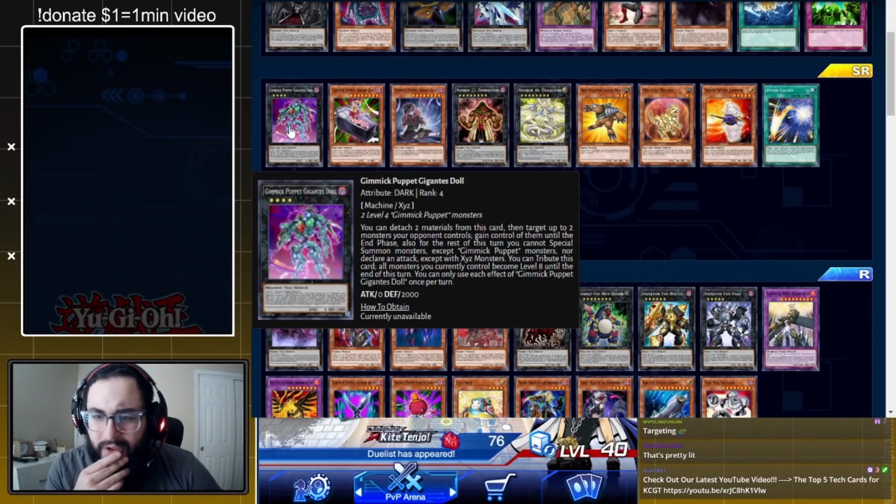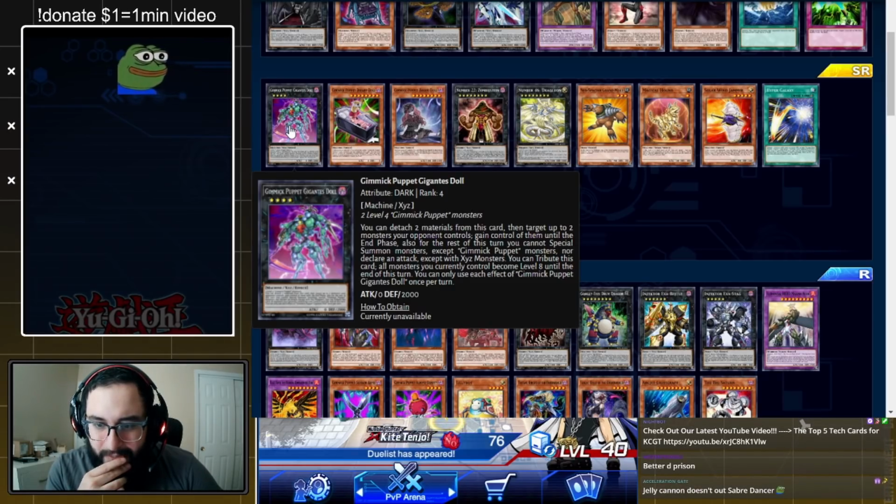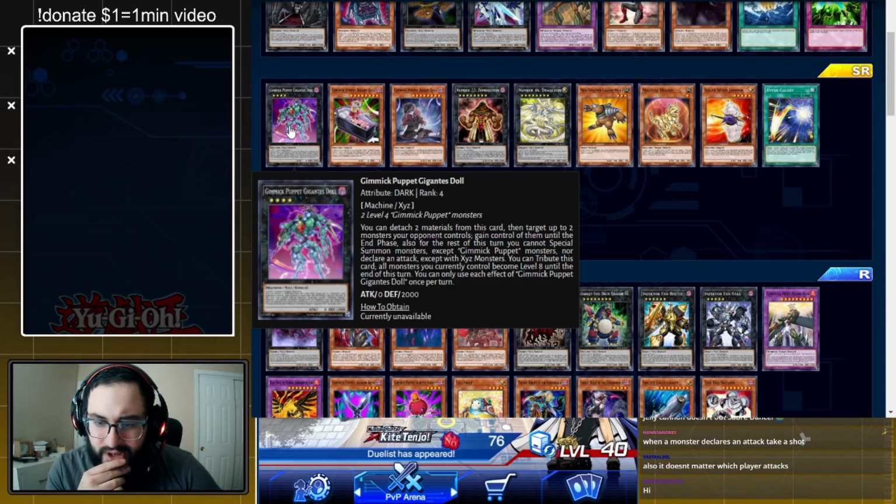All right, so here we go. That was all the URs. Now we're heading to the SRs. Gimmick Puppet Gigantus Doll. You can detach two materials from this card, then target up to two monsters your opponent controls. Gain control of them until the end phase. Also, for the rest of the turn, you cannot special summon monsters except Gimmick Puppet monsters, nor declare an attack except with Exceed monsters.